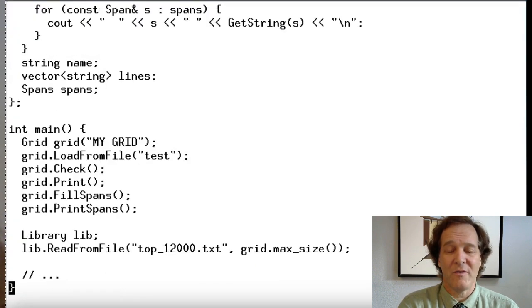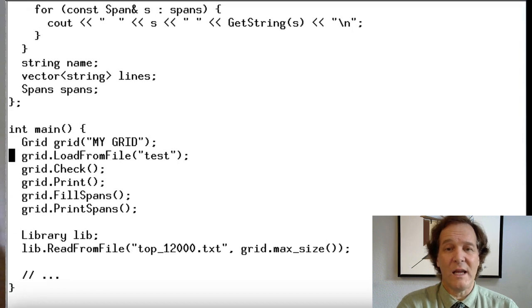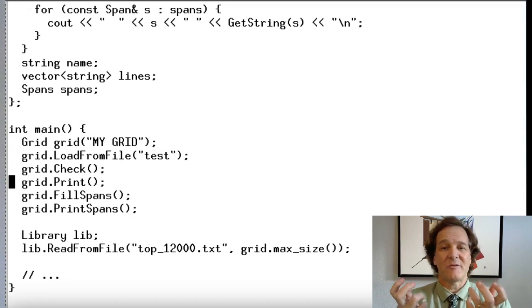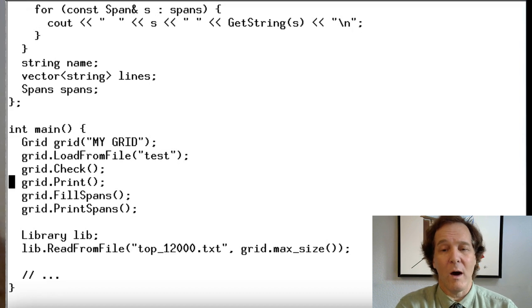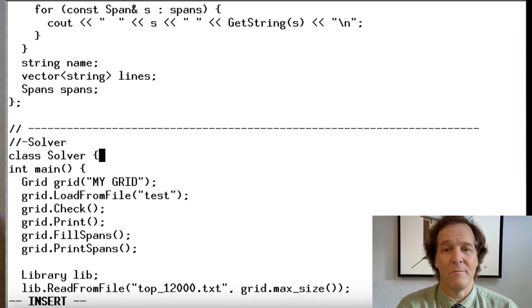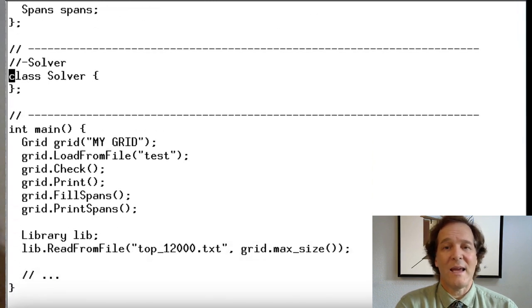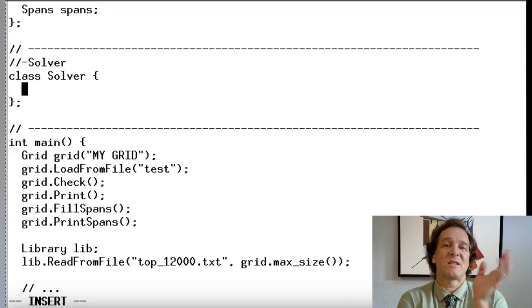So let's review where we were in the last module by looking at the source code. Let's go to the very bottom of the file, and we're going to see that we are starting to get enough code in here that the Spidey sense should start to say this belongs somewhere. We don't really want a lot of code in main. What we really want is a new class, and let's just make that class now. And let's call it a solver. Okay, so let's put the template in. Let's leave main out here on its own.